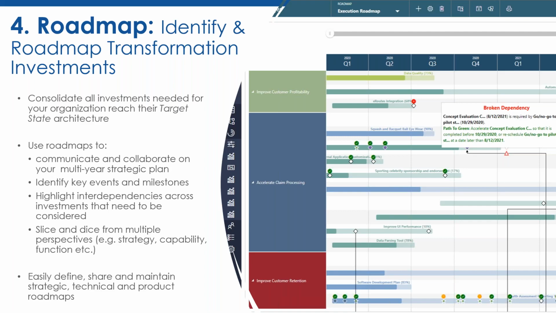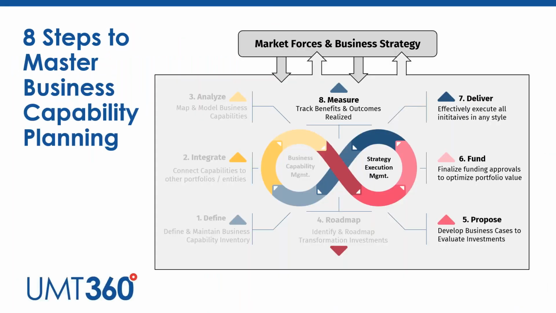Now, from a technology point of view, obviously we want to get away from building these roadmaps by hand and sharing them. Having a technology or a product that can automate road mapping, easily define, share, and make these roadmaps real time every time based on the latest data set is fundamentally important. So we're teeing up the recommendations here from business architecture so that they can be communicated effectively across the enterprise.